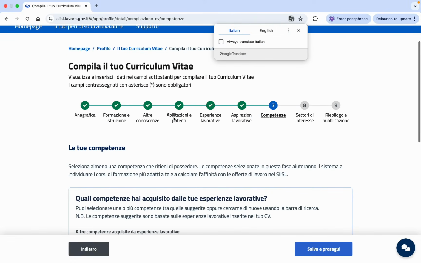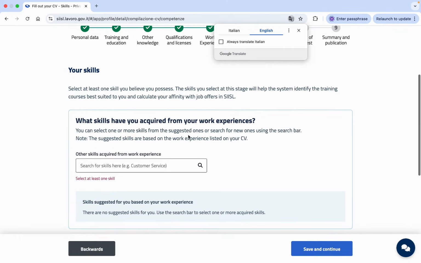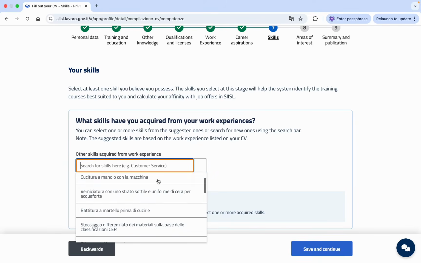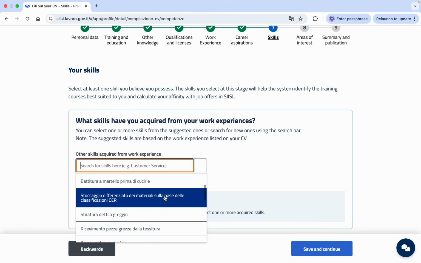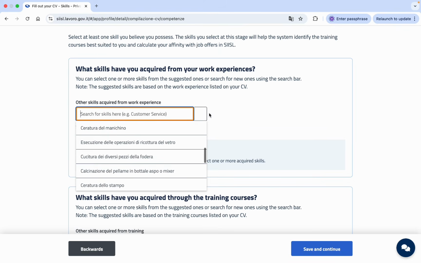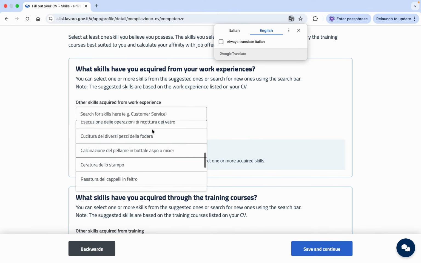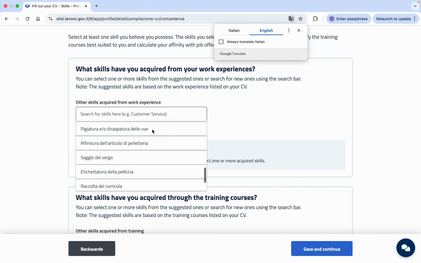This section is about your previous competence, your previous skills that you have obtained from your previous work or experience. Normally these are not very relevant to PhD students, so you can also translate into English and check, and you can choose any relevant category that you think is more or less relevant to you, but they are more or less not relevant to the experience of PhD students.